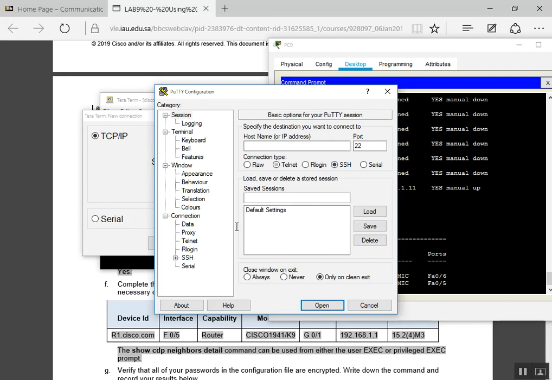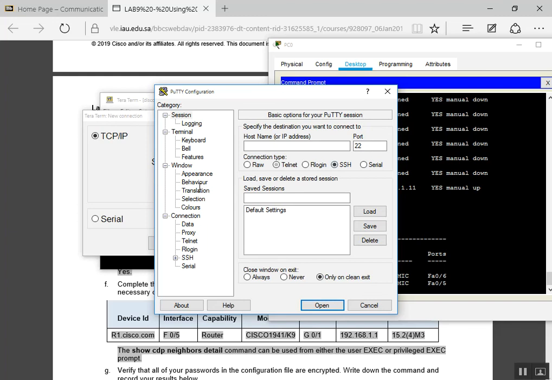Gathering information about your computer, we use the command ipconfig, and you know how to use it. ipconfig /all gives the IP address, subnet mask, gateway, and the MAC address of your computer.